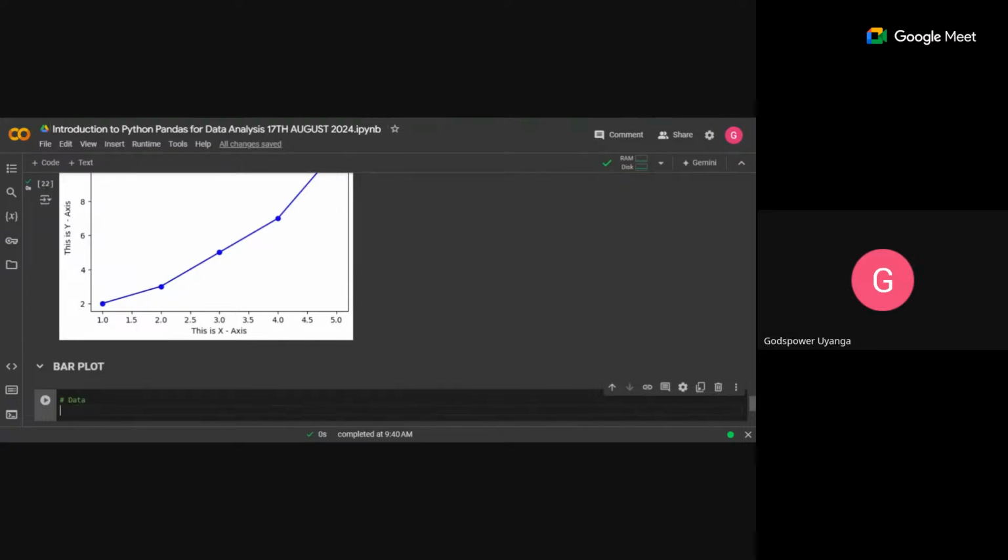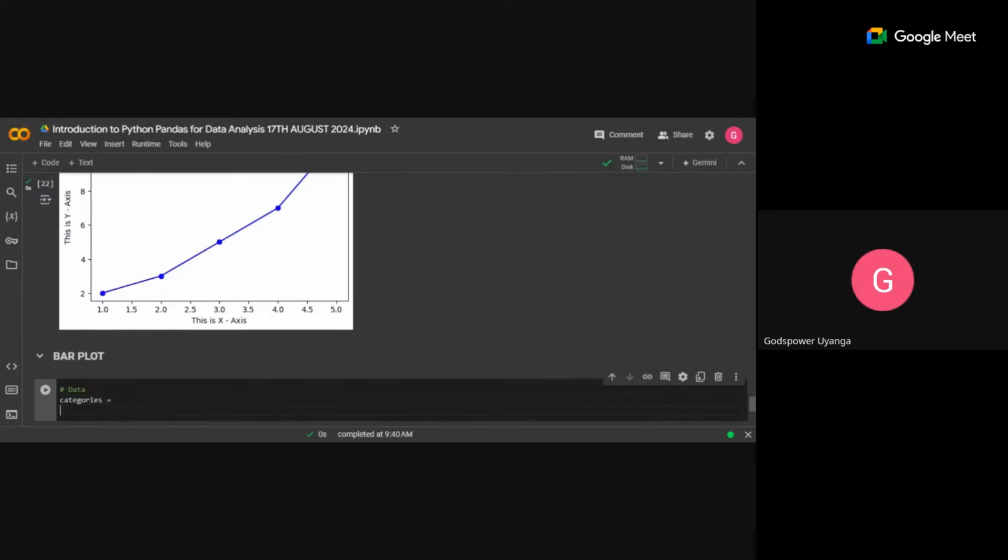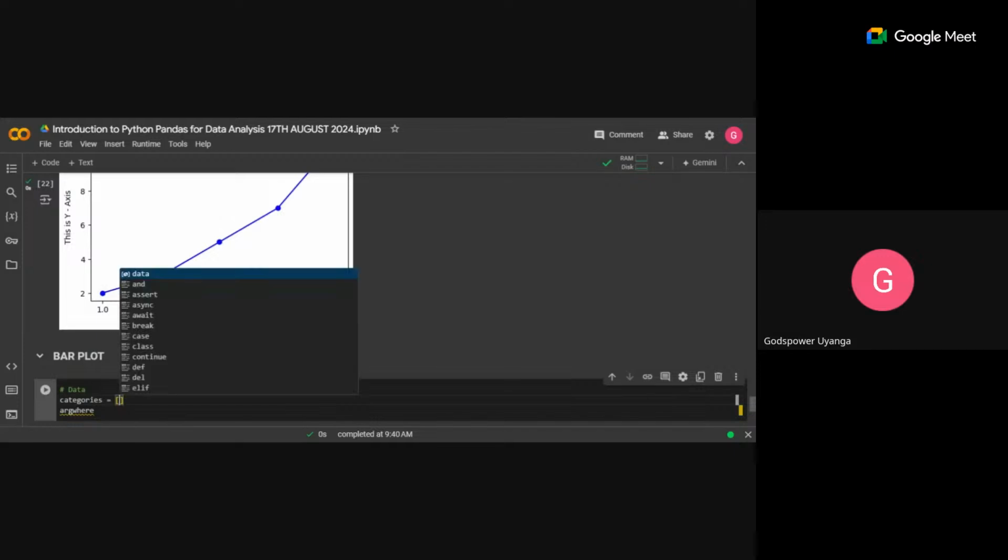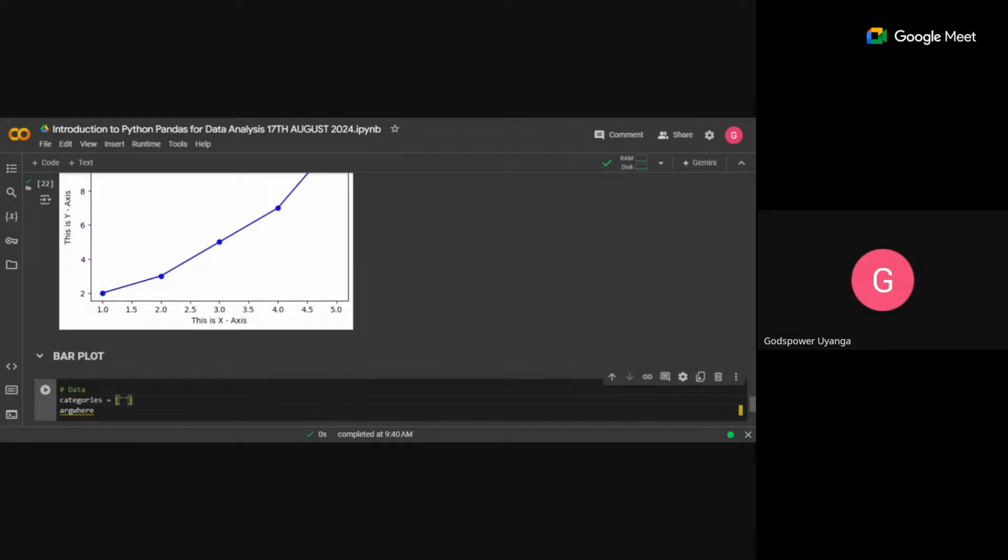Now the first thing you're going to be defining is the categories. Let's go into categories, and then we're done with categories. You come down into age. Categories and age. So we're going to be doing that. The first is categories, the names. One person should do that for us.